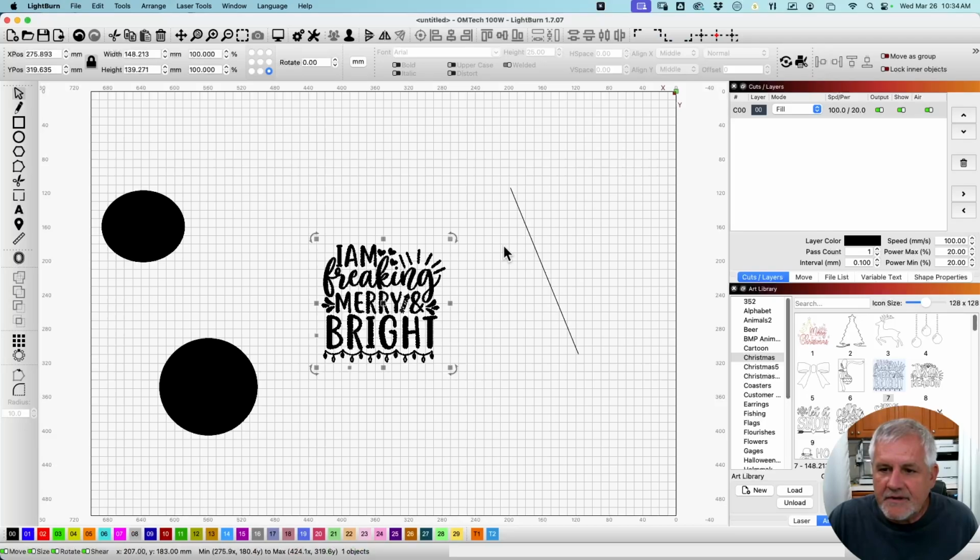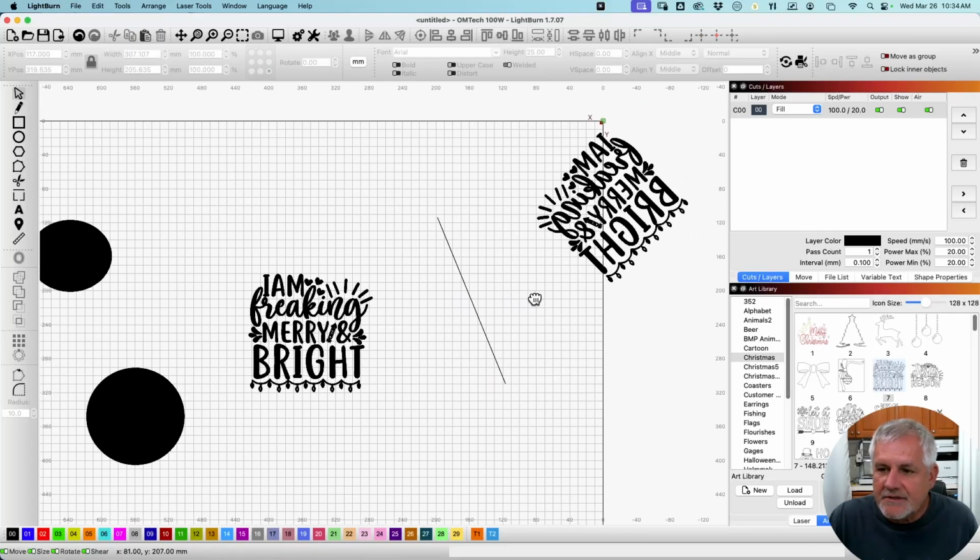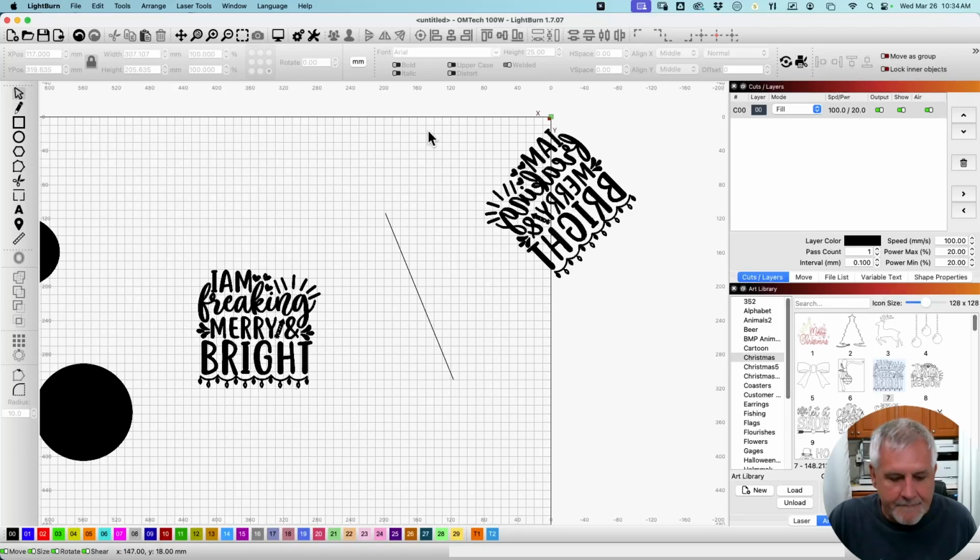Select that graphic, shift, select the line, and then do that. And now it mirrors it across that. With that, it's the center point of the mirror. Notice how it did that? Because it's at an angle, it took this whole section here and flipped it along that line.